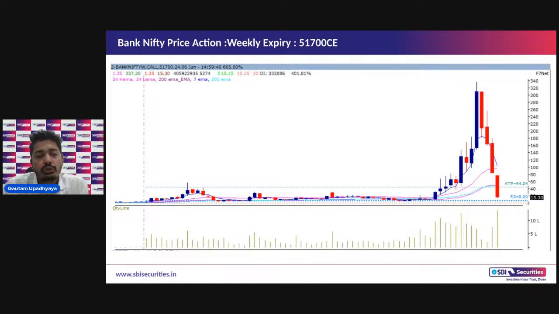So I hope everyone understands why maintaining a stop loss is important. See, I'll just take a scenario. Consider that you buy a particular strike price by paying an option premium of 100. You maintained a stop loss at 70. It may happen that the option price moves from 100 towards 68, and then again from 68 it moves towards 200. Then you will feel, what is the need of maintaining a stop loss? My stop loss just got hit and the market has rebounded. That is one scenario. This happens just 2 or 3 times in 50 trades, wherein it may just touch your stop loss and then there may be a rebound in the option premium.